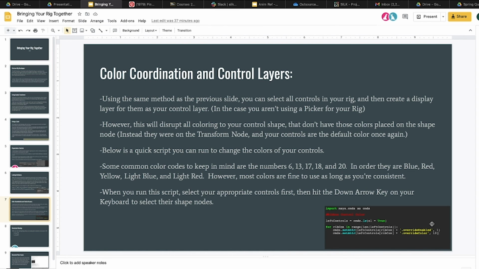First, it will enable the ability to color your controls by setting an override to the display's color, and then you'll set an adder on that override color, which is typically a slider bar you see in that menu. I can show it in a second, and it will go through that color code and properly give it a color.